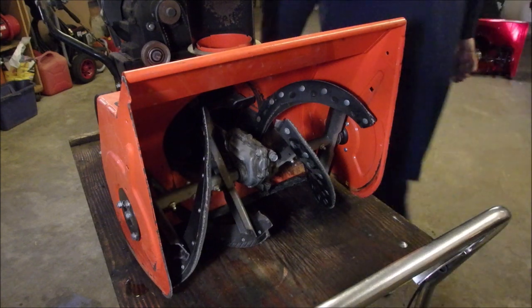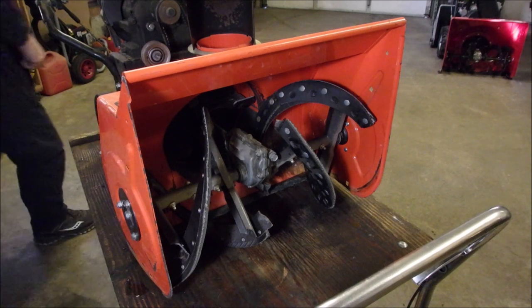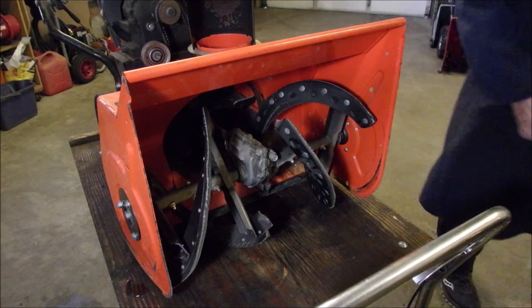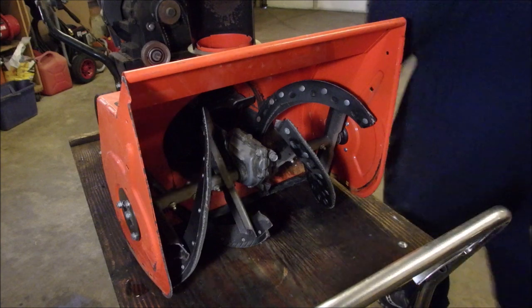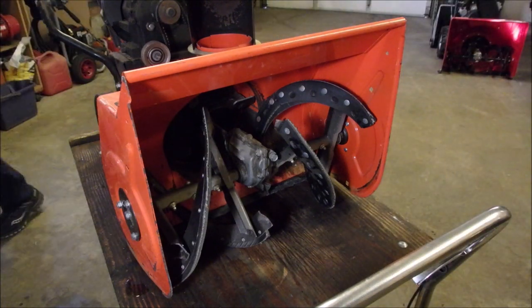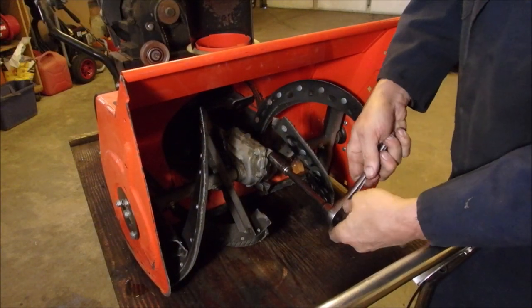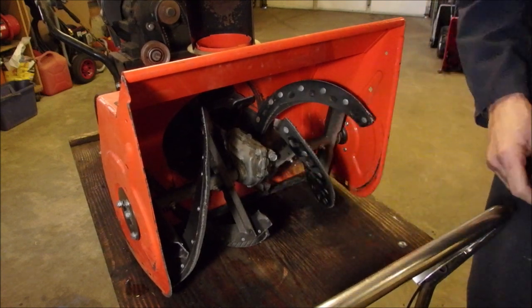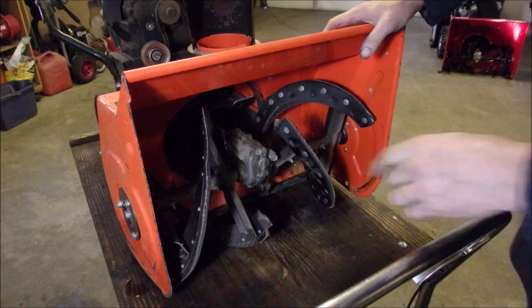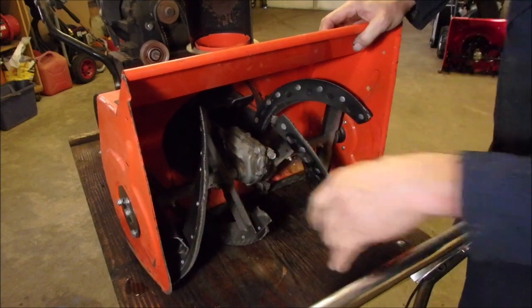I should probably make sure that's not on too tight. We've got time. We're waiting for the carburetor to boil. Waiting for my shrimp to boil. No, that's not it. Okay. That's good. Good. Now we have a little bit of grease to put in here. It's in good shape.